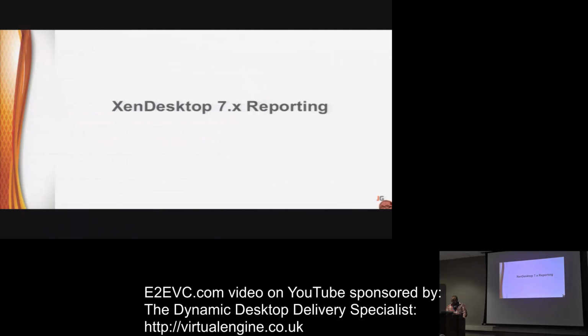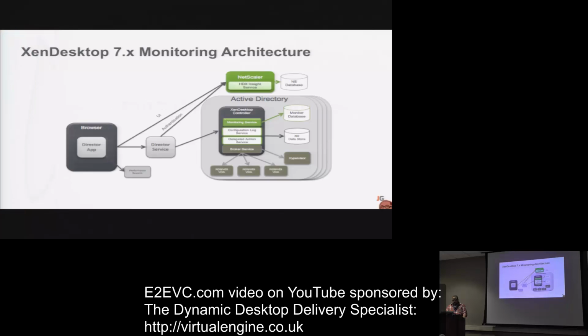So let's talk about reporting. Real quick, I'm going to go over the architecture of XenDesktop 7 and higher. You'll have your Director, you'll have the Director service, it will talk back into your controllers, and you may or may not have HDX Insight, which you can also display inside of the networking tab in Director. And there's a backend database and the actual monitoring service API that lives on your controllers.